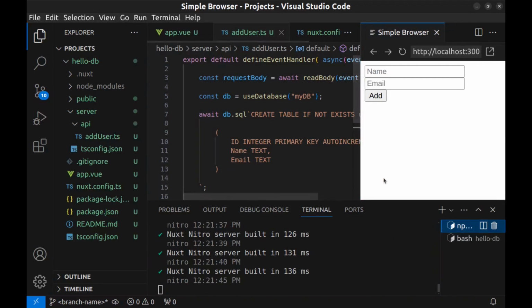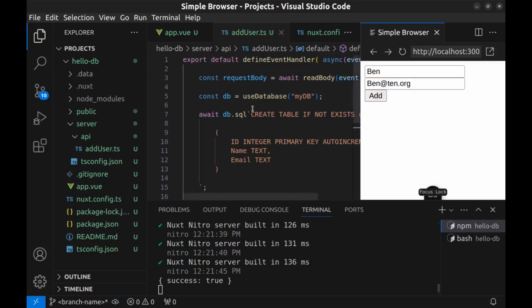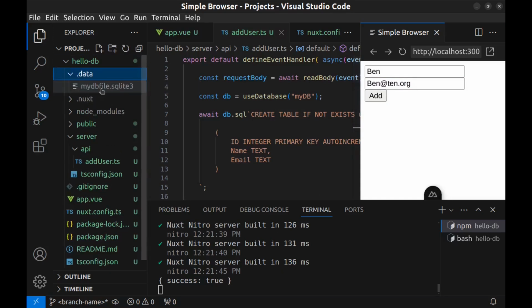Alright. Here I enter a name and an email, and click on add. As you can see, the data folder is created here, and here is the database file, and here is the result.